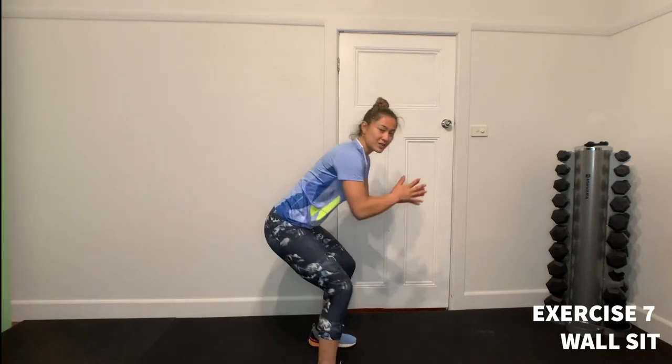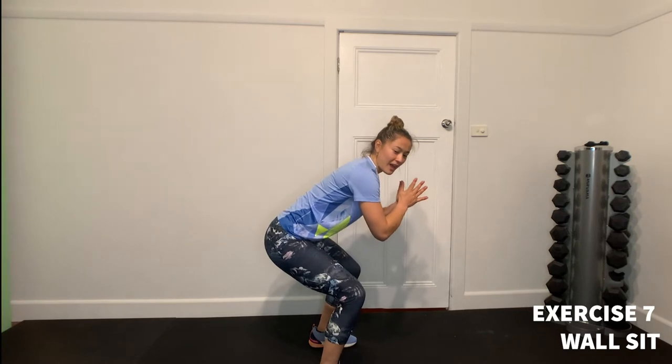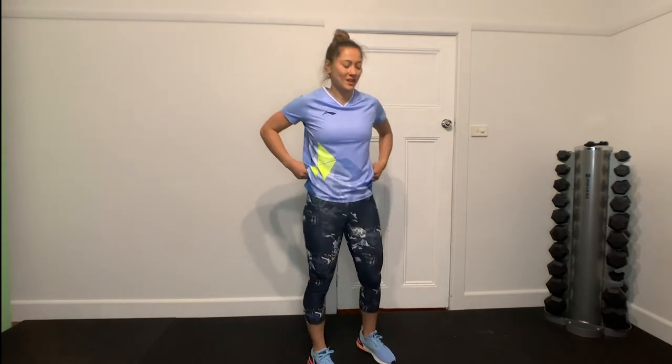Hands on hips, you can cheat a little bit if you put your hands on your knees. So we're just holding this position, trying to push through our heels and not our toes to make the backs of our legs work. Should feel a burn by now. We have 5 seconds left, holding the squat position alternatively. And break, good work, guys.